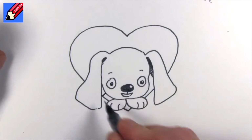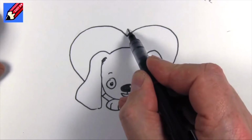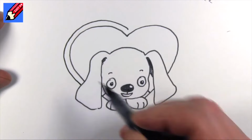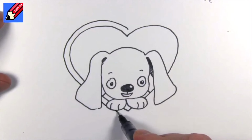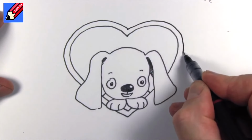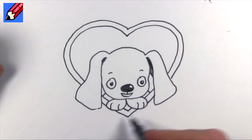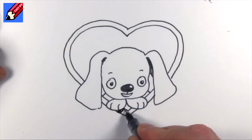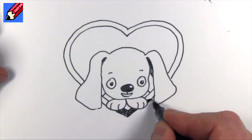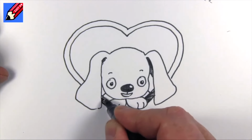Now we're going to probably want to see a little bit of body in there like that, and we're going to make this a bit more obvious by following all the way around the outside, coming down there like that, and then all the way around and down like that. And then I'm going to shade this in quite dark, and then I'm going to shade that quite dark there too, and that bit there quite dark too.